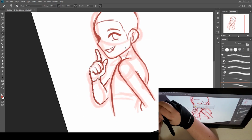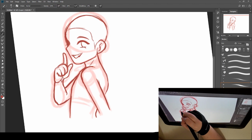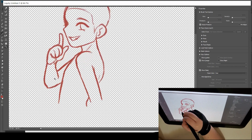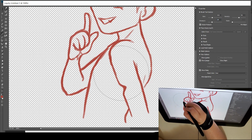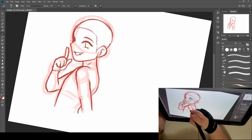So the parallax between the pen and the screen, where the cursor actually is, was really good. There was not a lot of discrepancy there. It pretty much put a line down exactly where I put the pen down, which is always nice. It's always really annoying when the parallax is off. It makes working so much more difficult.